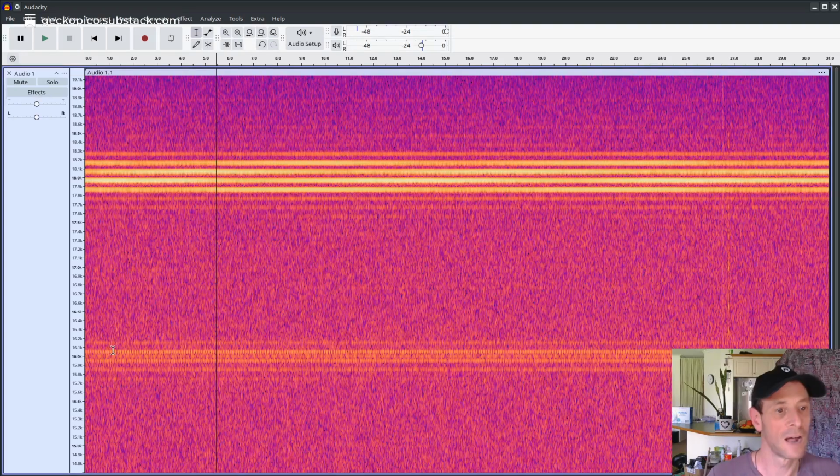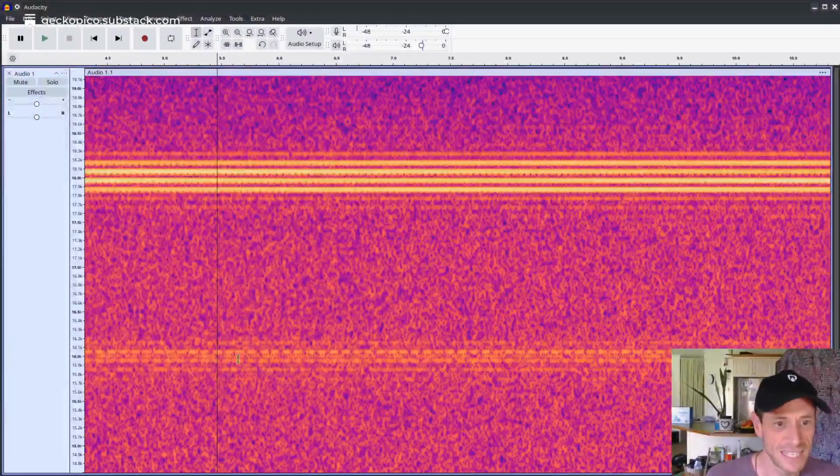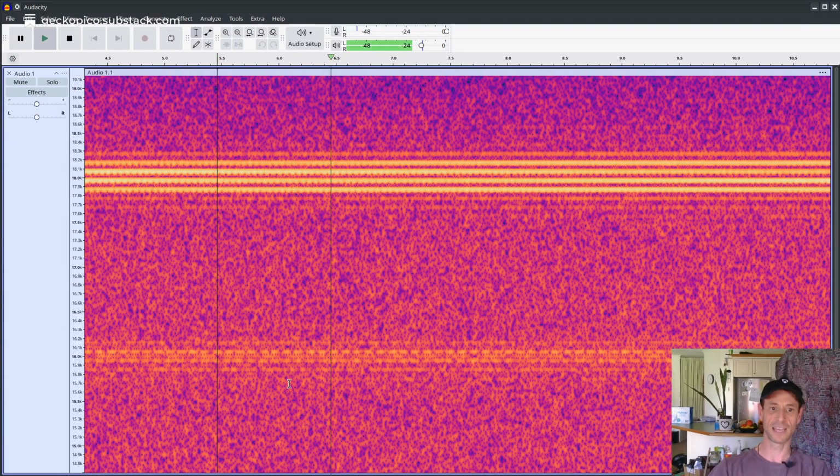We'll also note that there's a few anomalies down here in the 16K range, and these actually look like a repeating pattern. So if we zoom in here, I've got control and scroll in here. You'll see this is like a Morse code. Dut, dut, dut, dut, dut. So I play that. Right, so that's just to get the pace. That would sound a bit like a cricket. And a lot of people report that sensation when they get tinnitus.